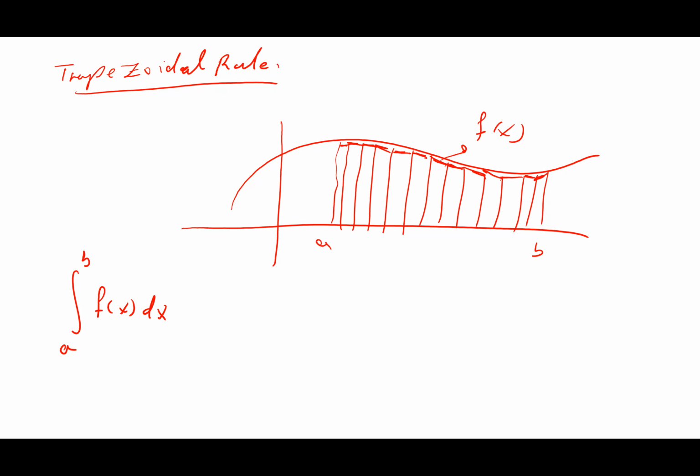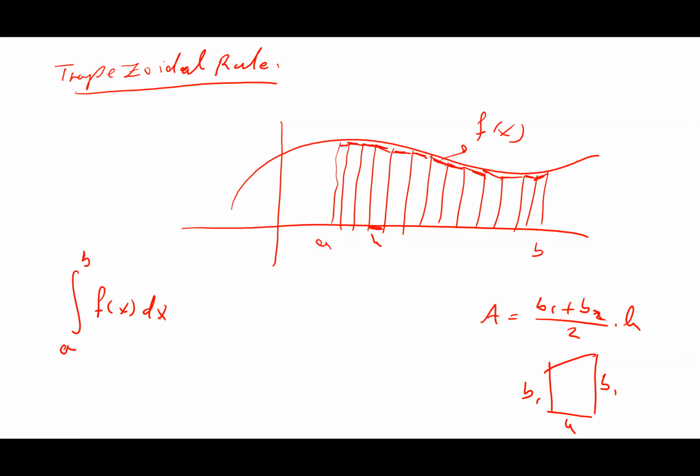We know that the area of the trapezoid is equal to B1 plus B2 divided by 2, multiplied by h. If I have a trapezoid like this, the bases are the parallel sides. So the area is (B1 plus B2) divided by 2 times h. And we use this to be h. The subintervals are all equidistant.